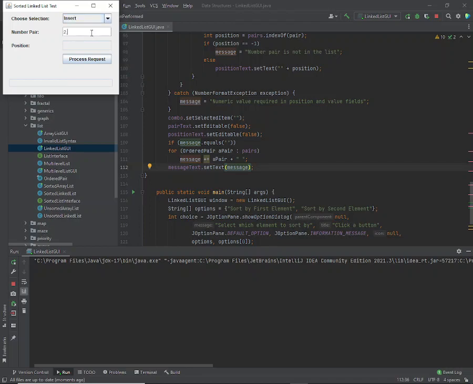First I'm going to insert the pair 2, 4, and as before, as I do these insertions, you'll see what's in the list at the bottom. So 1, 5, and notice it put 1, 5 before 2, 4 because it's sorting by the first element.